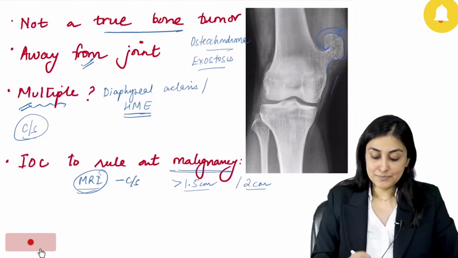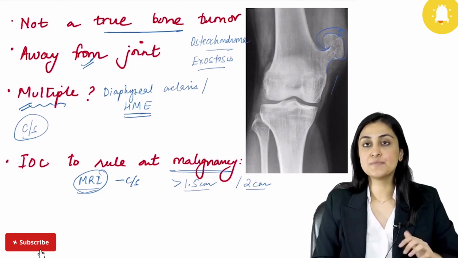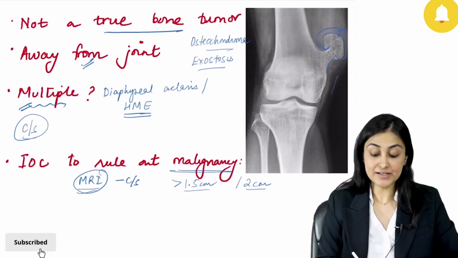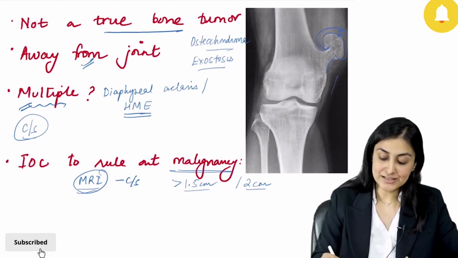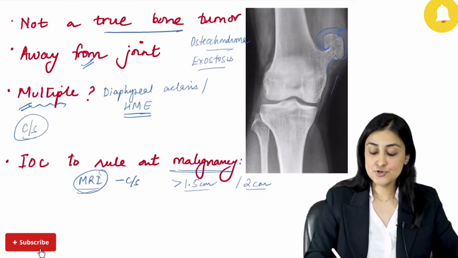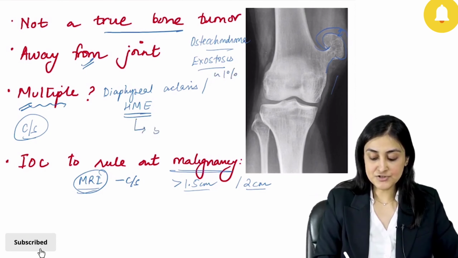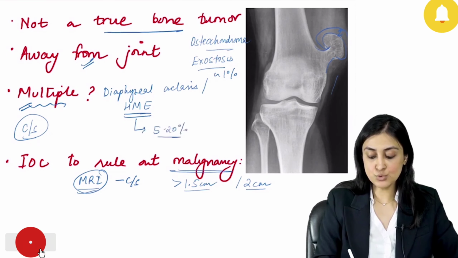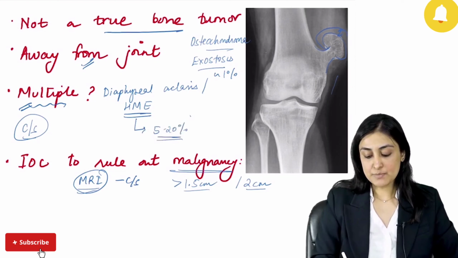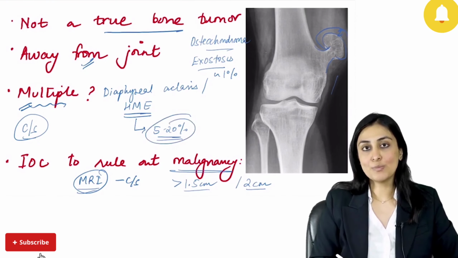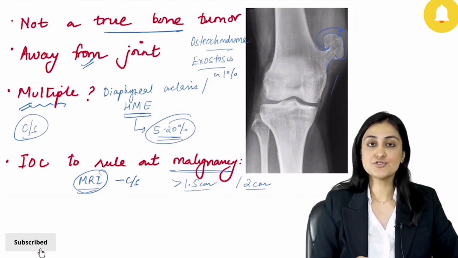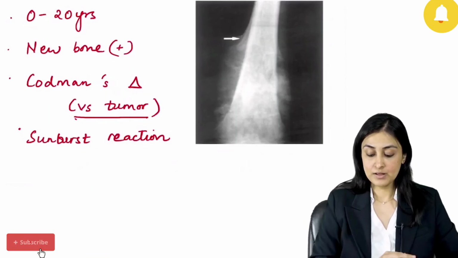Okay, so 1.5 to 2 centimeters is the thickness that we use to say that it might be turning into chondrosarcoma, right? Apart from that, the risk of this turning malignant is higher in diaphyseal aclasis. So in a standard solitary exostosis, the risk is somewhere around 1%. But when there are multiple lesions, the risk increases to 5 to 20%. Okay, so there is a much higher risk of chondrosarcoma in a familial hereditary multiple exostosis syndrome.